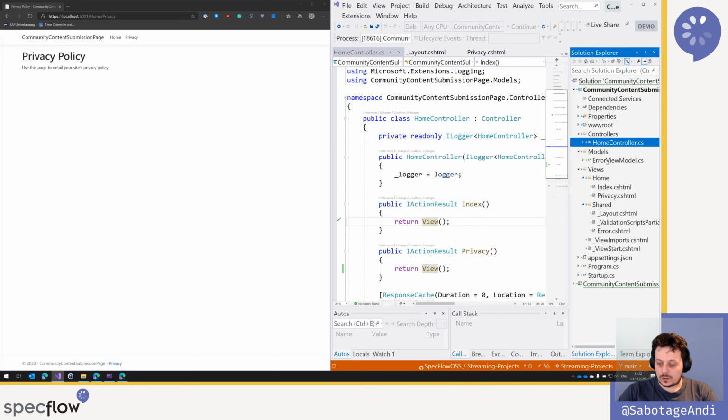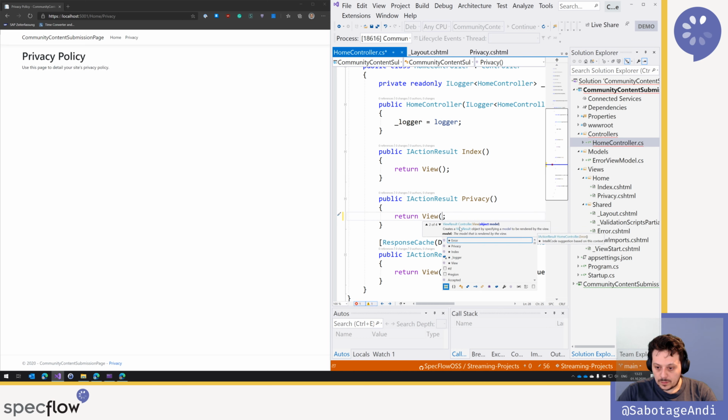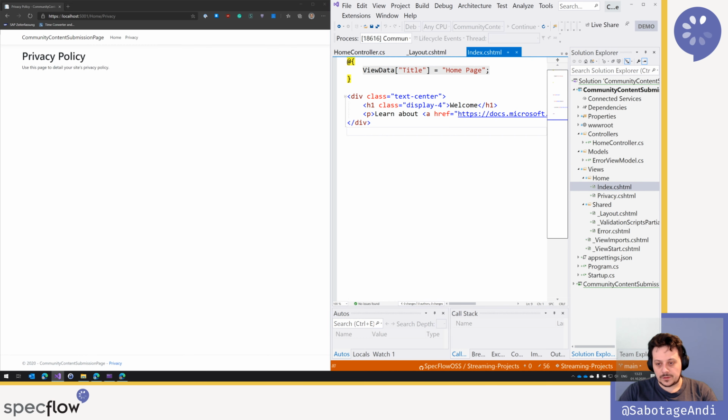Then there are also models, and models are the data that you're transferring from the controller to the view. So you're preparing the model in the controller, we fill it with the data, and pass it to this view method. There was an overload with an object model. There you give it the model, and then ASP.NET takes this view together with the model and creates the HTML code. But you will see this all later.